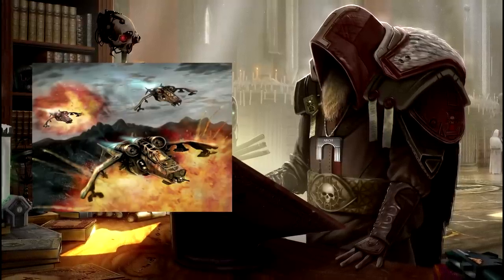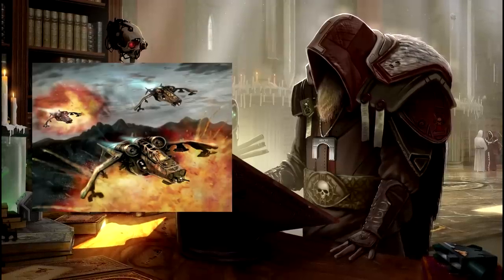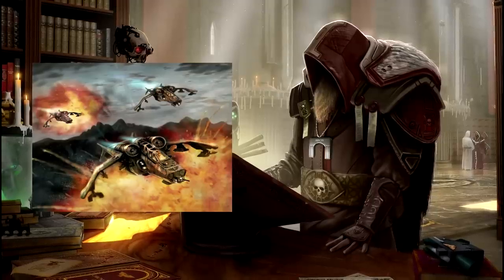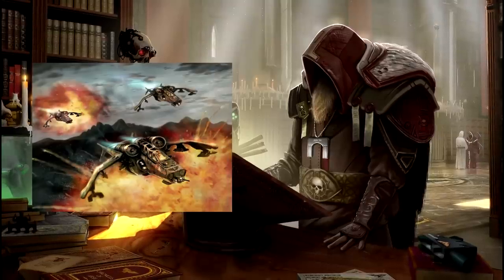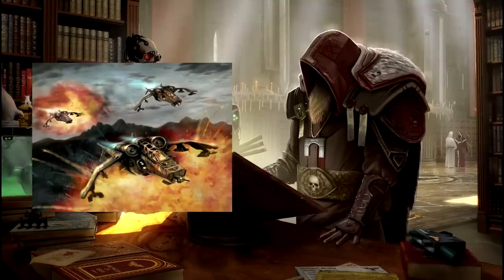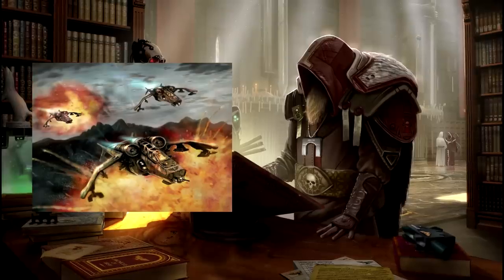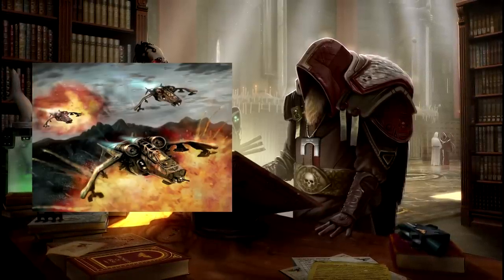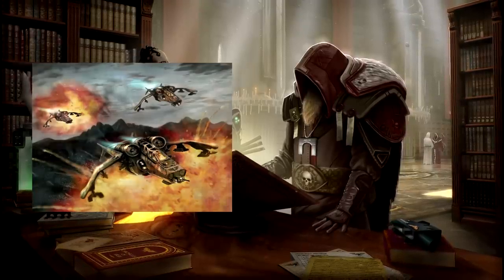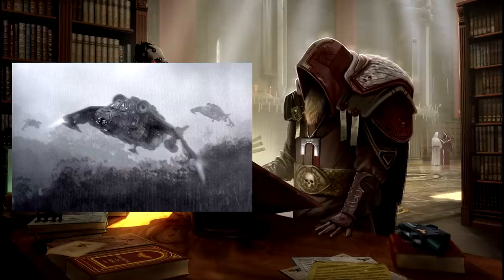A Valkyrie squadron's primary occupations, particularly during the early hours of an invasion where they are the only support available, are rapid reaction and interception duties. Even the basic Valkyrie comes with either two Hellstrike missiles in underwing mounted weapons pylons or two rocket pods, in addition to a hull-mounted multi-laser and usually two heavy bolters operated by side door gunners — though the heavy bolters may often be removed whilst the Valkyrie is carrying out to or from orbital operations, as generally speaking, if you are entering or leaving a planet's gravity well, you don't want massive gaping holes in the side of your hull.